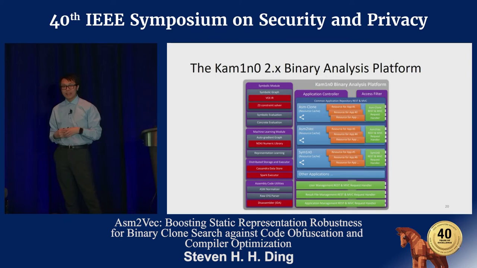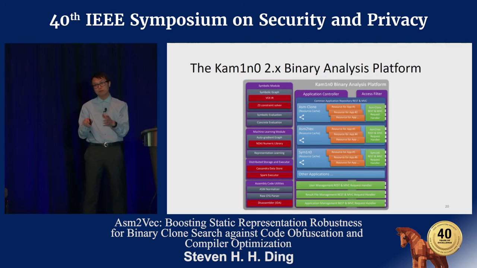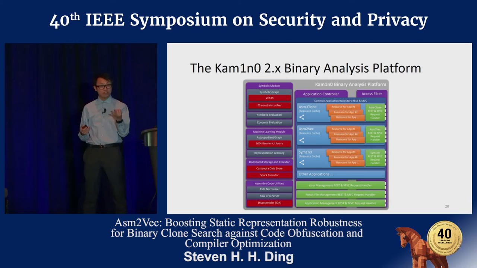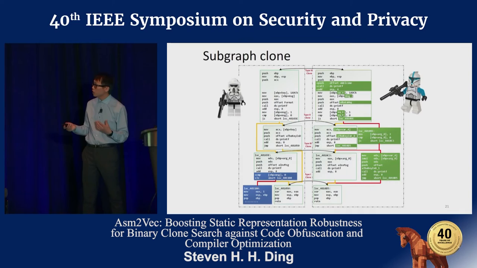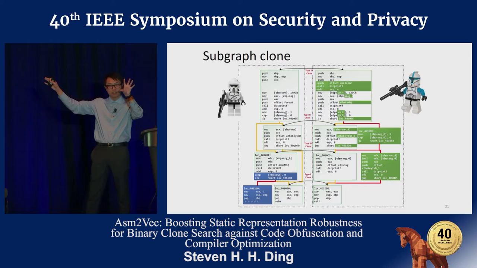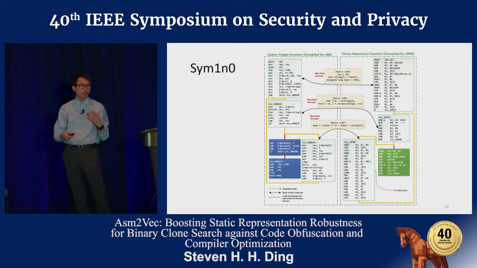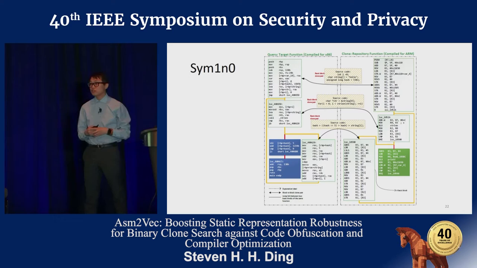We integrated this model as part of our Camino binary analysis platform, which is open source on GitHub, ready to use on a laptop, workstation, or cloud services using Spark. Besides ASM2Vec, which focuses on optimization and obfuscation, we also have ASMClone, a subgraph-based clone search approach that given a query and a target can identify clone subgraphs, showing the reverse engineer exactly which part of one function is a clone of another. We also have a similar module that searches for clones across architectures, such as x86 against ARM, using intermediate representation for code matching.